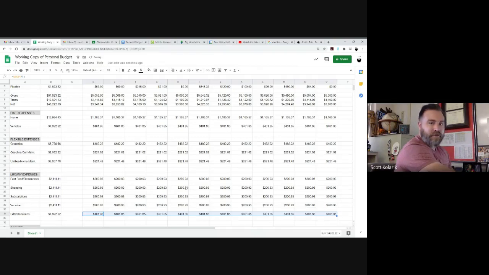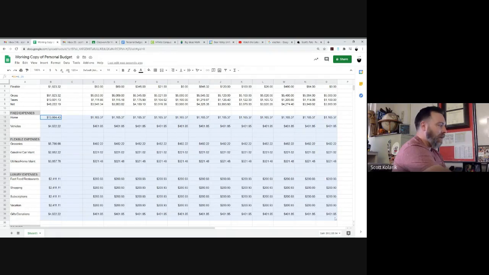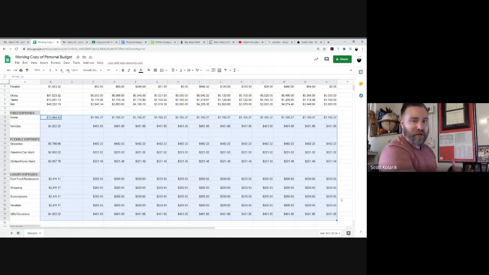Great. So at this point, if you need to format this to currency, you might have just decimals or regular numbers without the dollars or without it rounded. A quick thing you can do at this point, if you've gone through all of this already for the calculator, go back up here and highlight all this stuff, and notice I went a row below where gifts and donations were. That's on purpose, because we're going to make that part of our inputs for our budget and stuff like that. So you can format this all to currency.